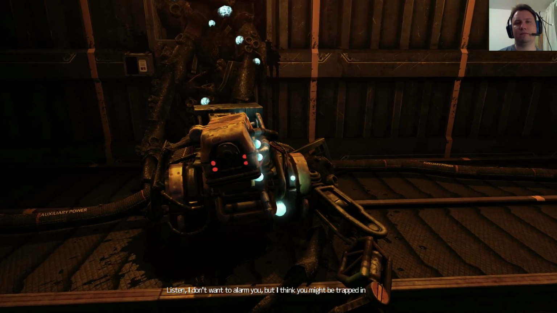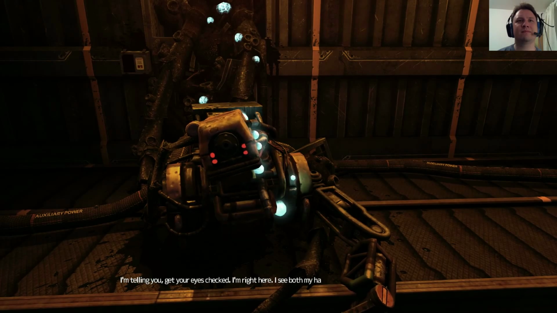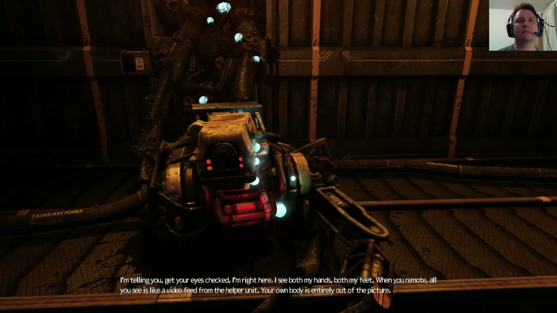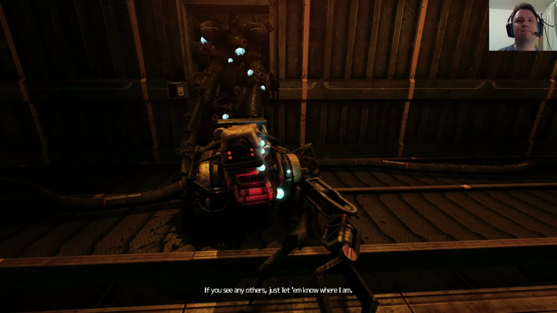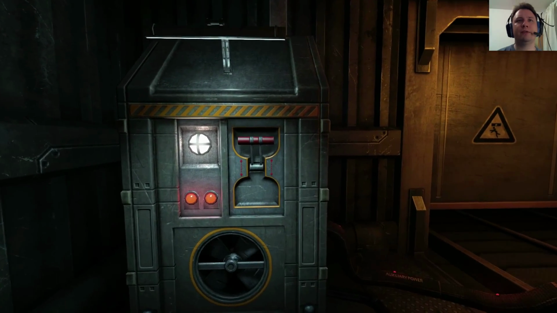Listen, I don't want to alarm you, but I think you might be trapped in a robot. I'm telling you, get your eyes checked. I'm right here. I see both my hands, both my feet. When you remote, all you see is like a video feed from the helper unit. Your own body is entirely out of the picture. If you see any others, just let them know where I am. Okay, so how do we do this?